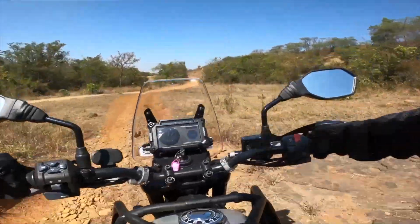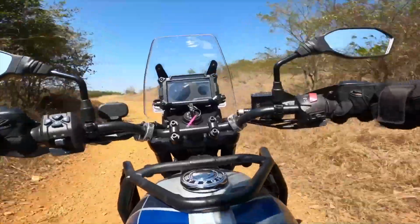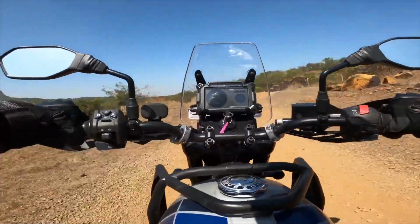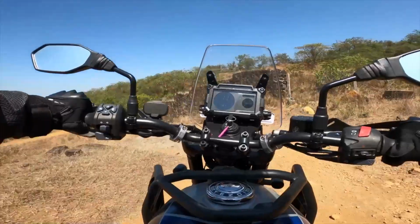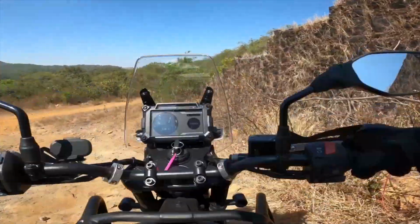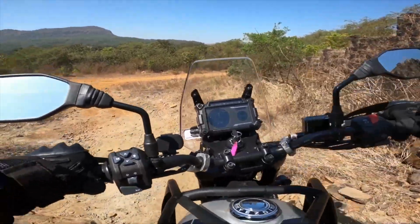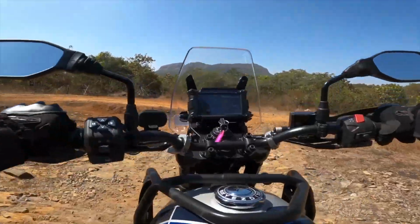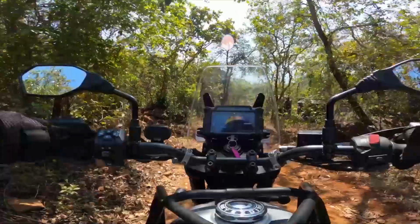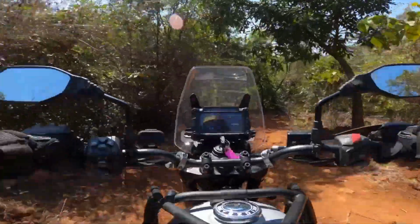And yes, finally the adventure. So we had a very rough, tough trail on the off-roads for testing this particular bike. There were all kinds of terrain, and this definitely did it with finesse. But it needs a lot of gear shifts because the torque curve is set differently and the power delivery is different. The low end torque that we were expecting on an adventure motorcycle was something that I found missing on this particular bike. We did need a few gear shifts, but it definitely breezes through all these obstacles and terrains.